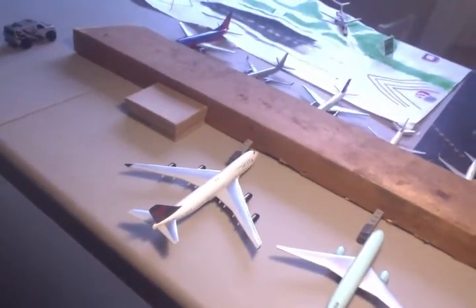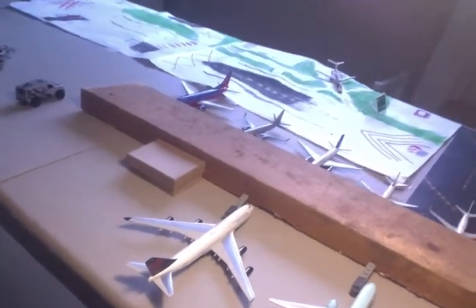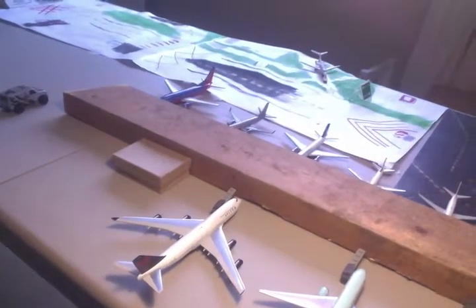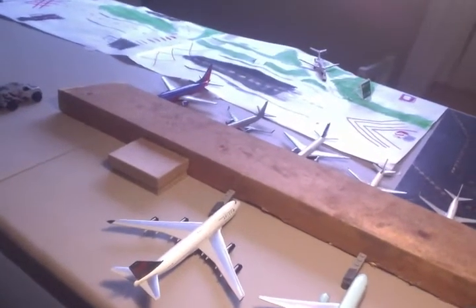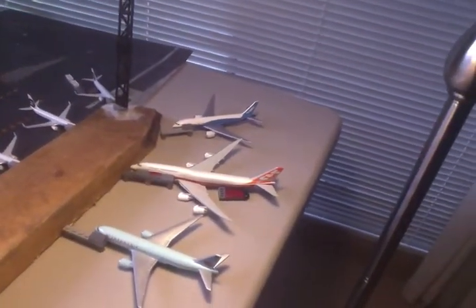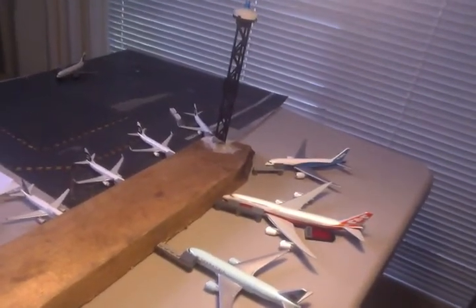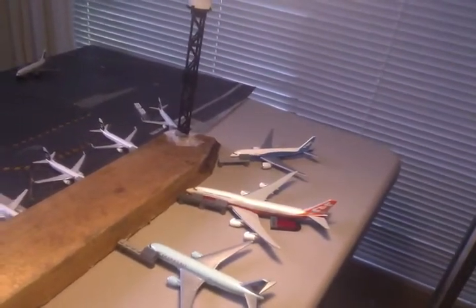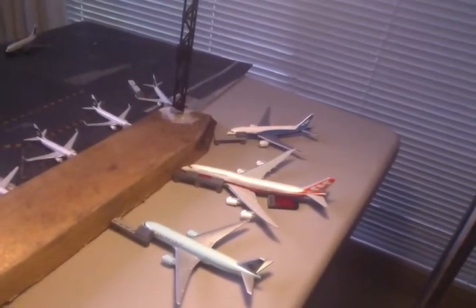If we go over to the international terminal here, we have our Delta 744 — this is our newest aircraft. It's going to be going out to Tokyo and Narita today, followed by the trip to Hong Kong. Delta has just upgraded this flight from an A330 and a 777 to a 744 because of the increased number of passengers. Over here we have an Air Canada 777-200LR — because it's a Star Alliance aircraft, same with Asiana, I'm going to be saying it's flying with Asiana down to Seoul today.